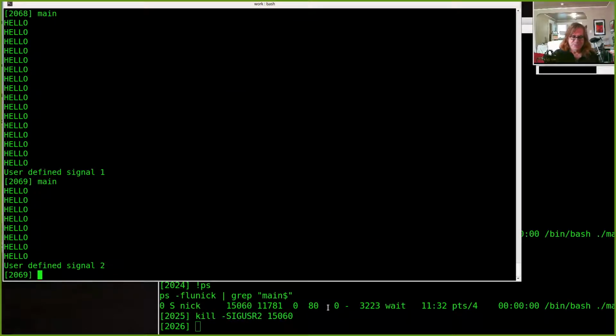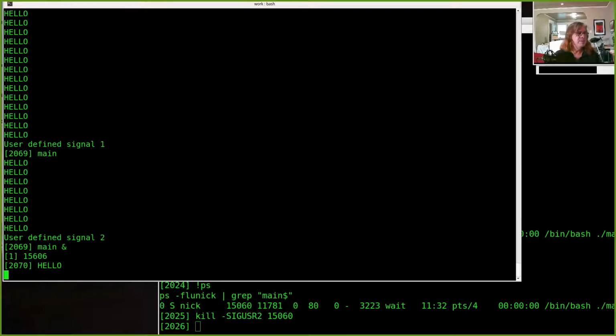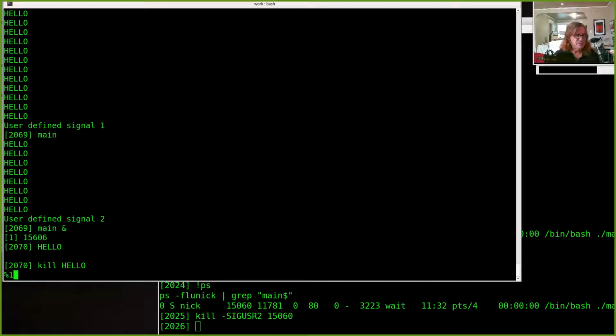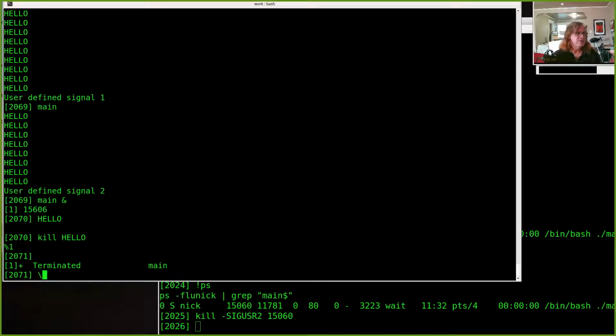But most of Unix is written in C. And so when I say something like main ampersand, or kill %1, those are doing functions that were written in C. And Bash is just this higher level interface we have to these low level system operations for creating processes, manipulating processes, signaling processes.